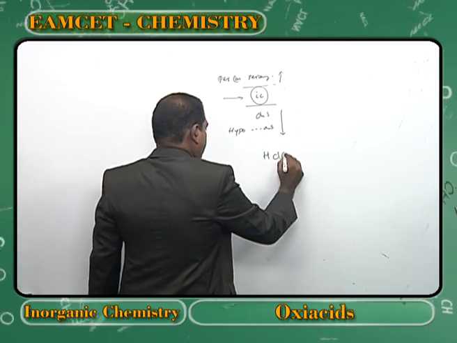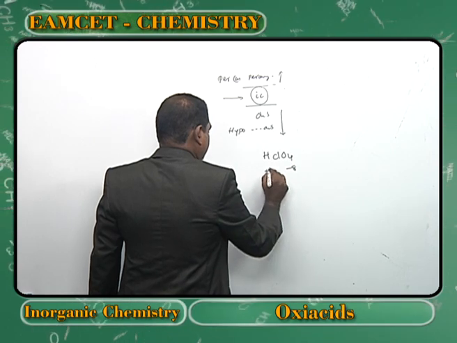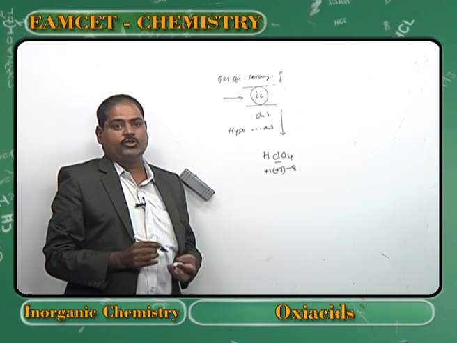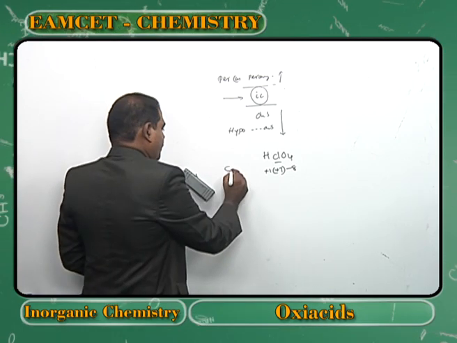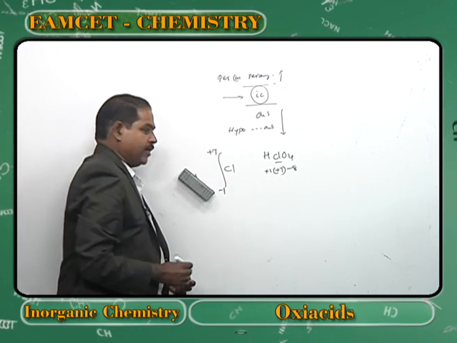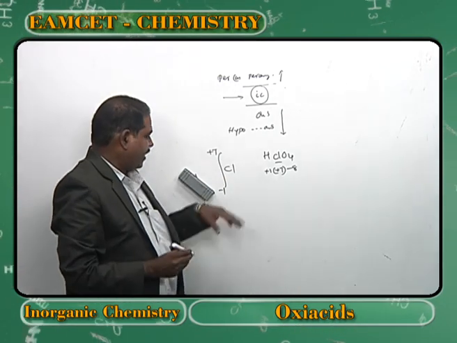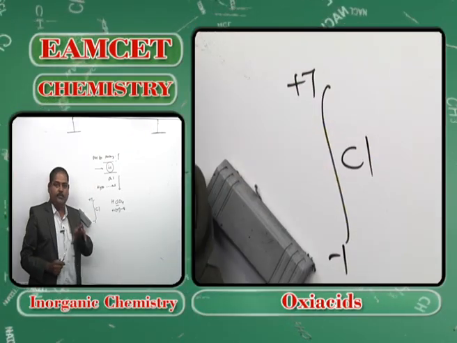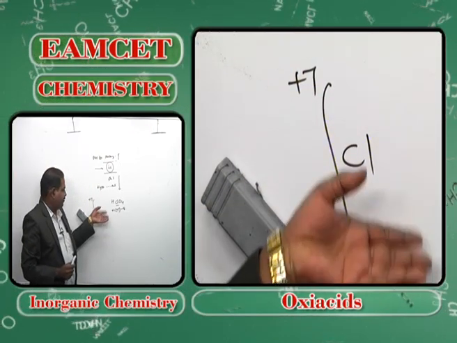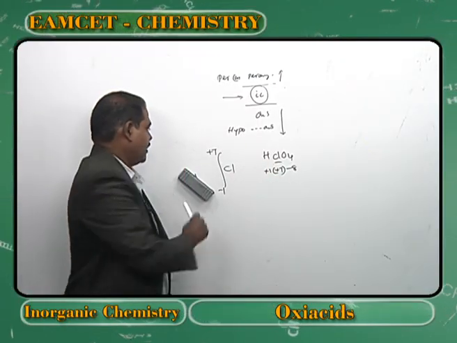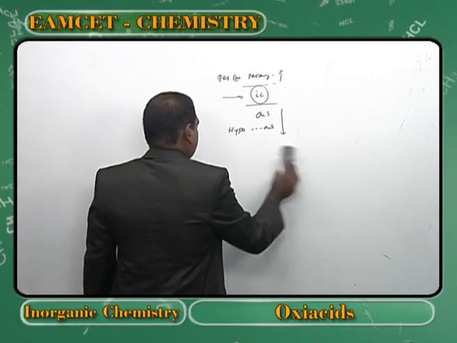HClO4: -8, +1, +7, and chlorine can easily handle that. Chlorine belongs to the 7th group, its maximum is +7, minimum being -1. The minimum-maximum rule we will discuss in the next class. Today we are confined to the names of oxyacids. Perhaps in the next class we will go into detail about oxidation states. Next class will definitely be about oxidation states only.